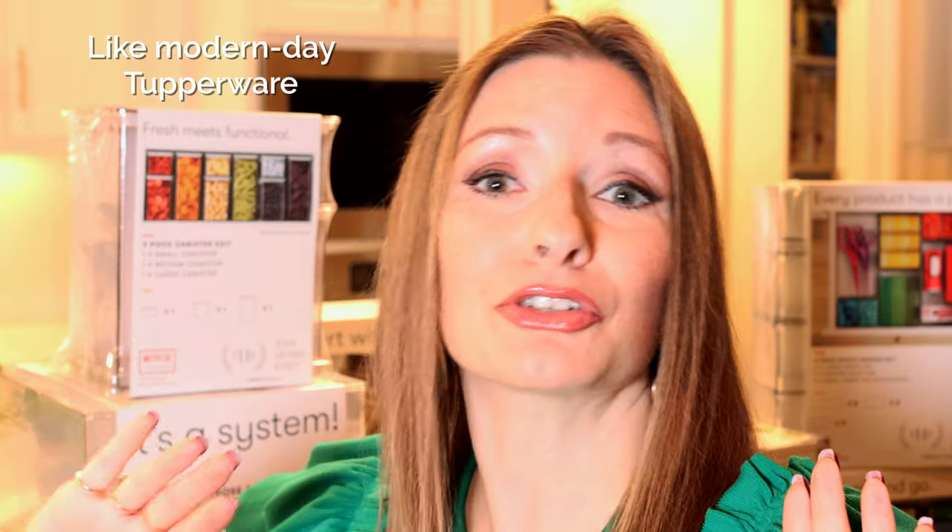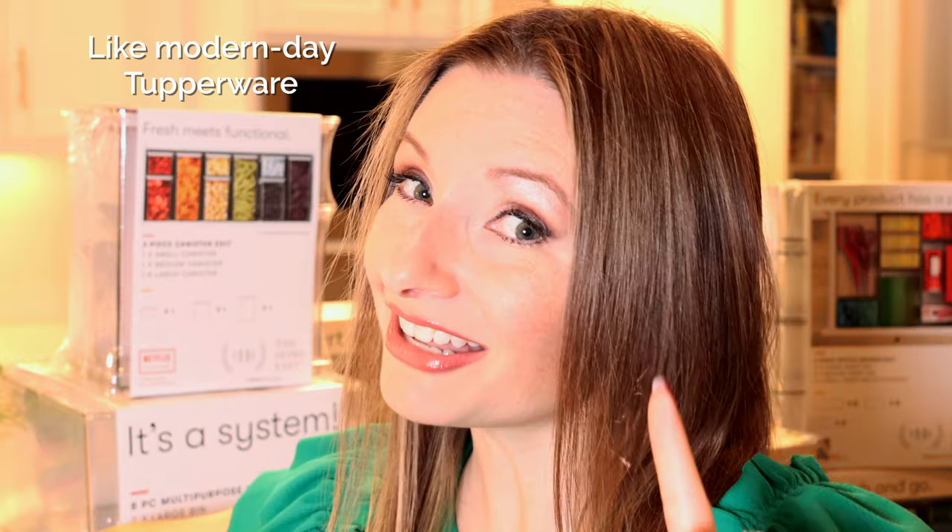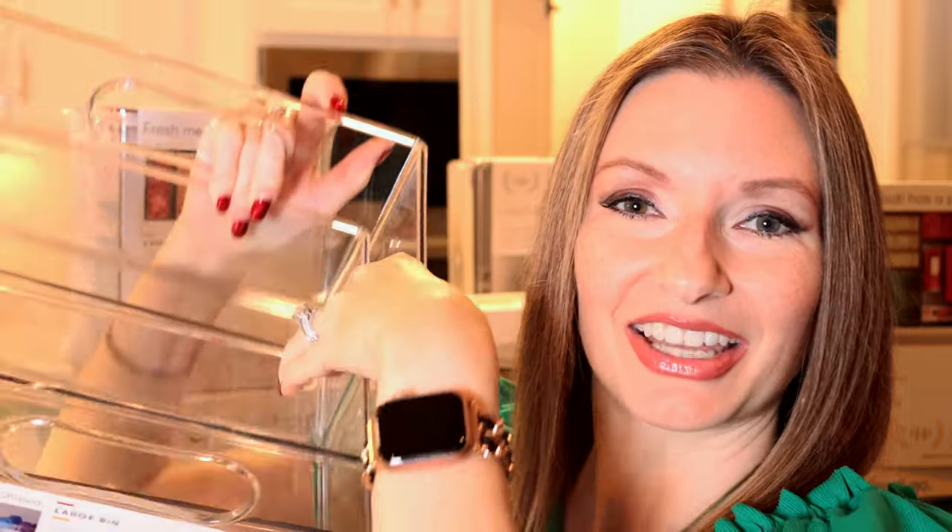The possibilities are endless — you have so many different purposes. It's the kind of thing you buy once and have for life. These are not dishwasher safe though, so watch out. Looking at the large bin with a couple of items from my laundry edit, you can see it can be divided very nicely. Within many of these products we find those smaller acrylic bins that can be nested inside or used separately — it really helps with micro-organization so you don't have all these broad categories in one location.